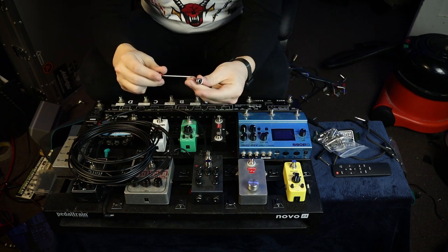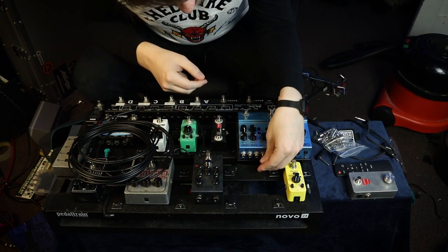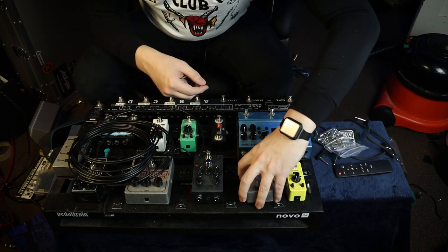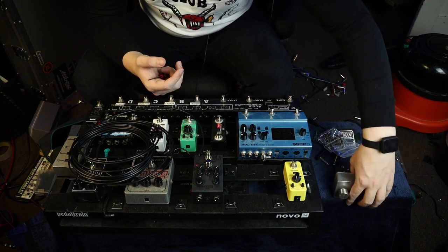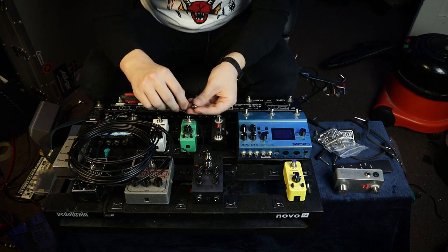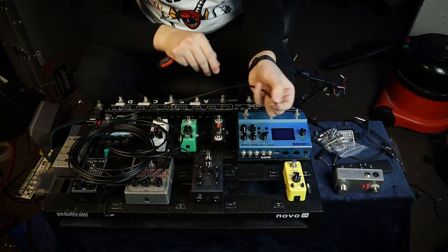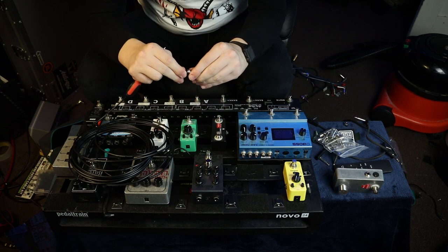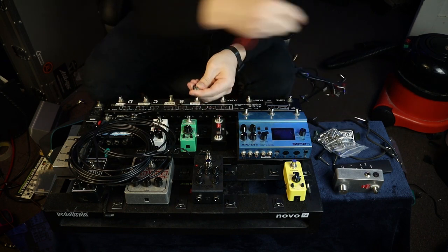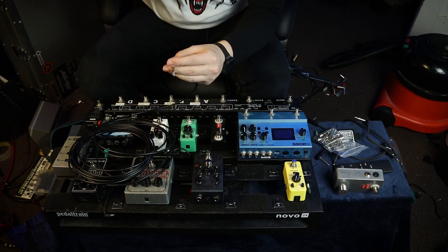As far as the Pedal Patch connector goes, the main reason I've opted for this system is because they go into the back of the MD500 so nicely. That pedal can sit right there no issue whatsoever. So let's undo this as per the instructions - all it says you have to do is push the cable in firmly, it should be cut at a right angle. By pushing it in nice and firm, bend this one off because we're going to do this one at 90 degrees. Put the little grub screw in which will also tighten up onto the wire itself.